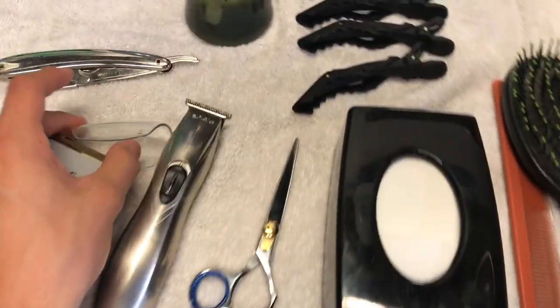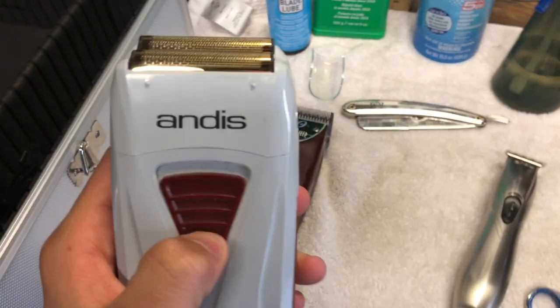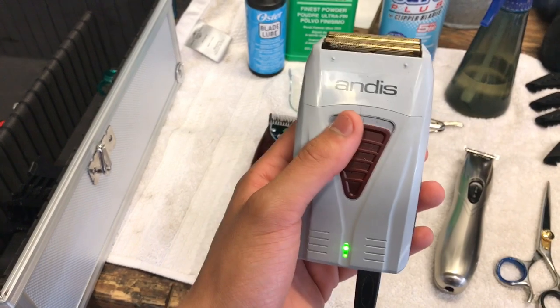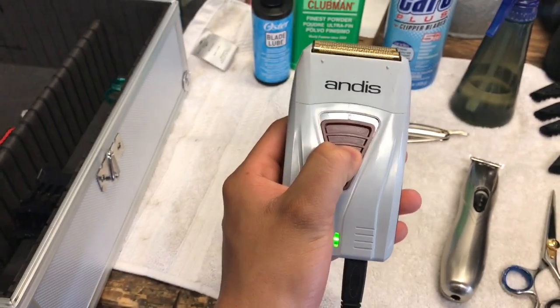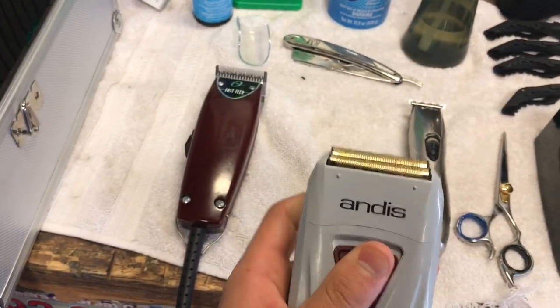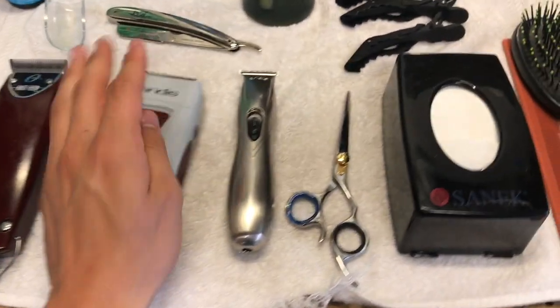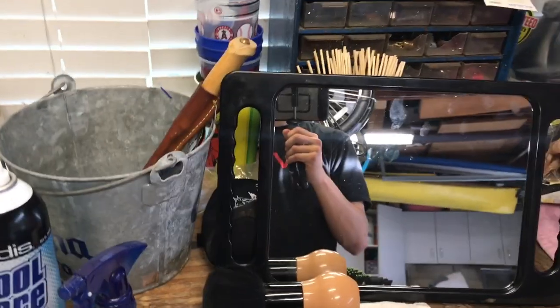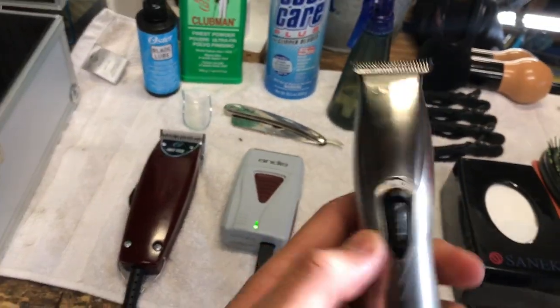I just got, I'd say last week, these Andis shavers. These bring your haircuts to another level. If you're a barber starting out, definitely buy these. Or if you are good with a razor, use a razor. I can use both, thankfully, but definitely spend your money on some of these. These make your haircuts go to the next level. And if you don't believe me, trust me, you will thank me.